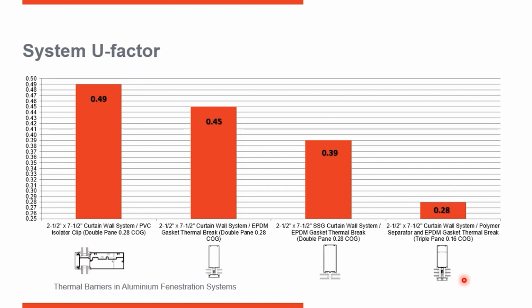So you can see here from this illustration that as an architect or designer, based on what the energy codes are for your project location, you have options that you can choose from, different thermal breaks that incrementally improve the thermal performance of the system. Once you meet the energy code requirements based on your location, you can continue to improve the performance of the overall system by changing the thermal break or changing the glass. So there's a lot of options out there for you to continue to improve the thermal performance of the system.